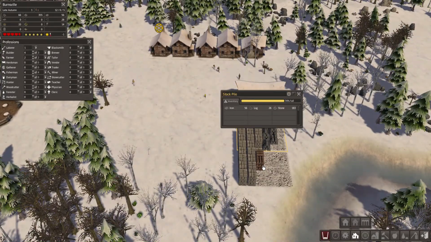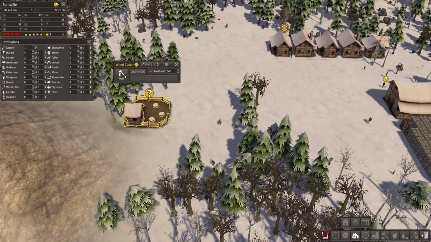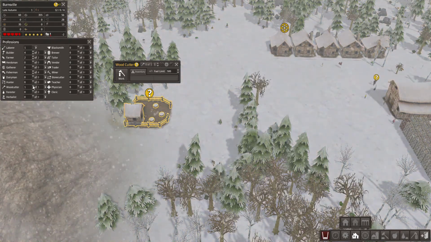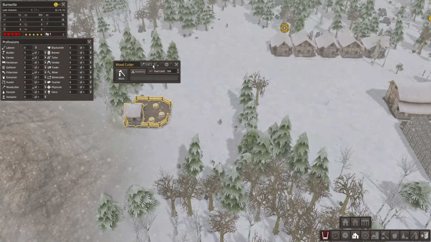Storage barn is not as full as I hoped it would be. We're running out of food, which we all know what that could lead to, because it happened before. Why are they not cutting wood? Let's get 2 woodcutters over here. Number of citizens working.